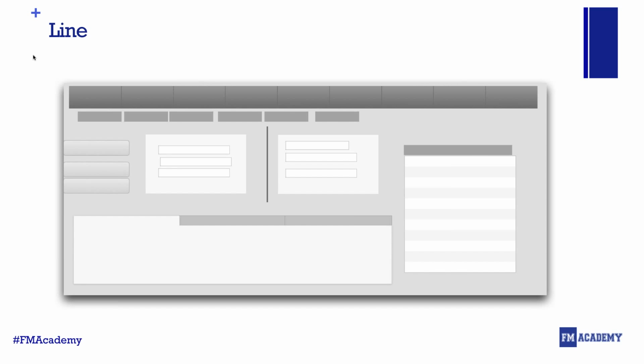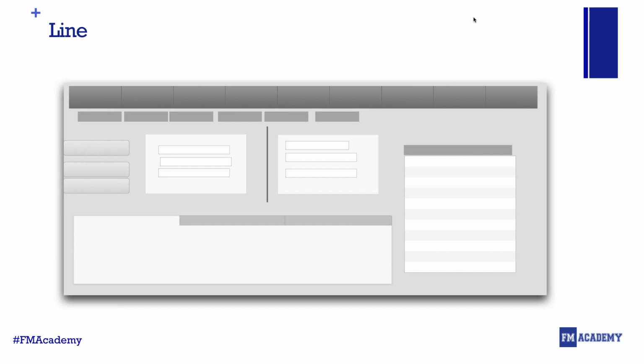Bear in mind that lines are not only line objects in FileMaker. Edges and things that line up well will create a line for you, and you always need to keep those in mind. So this is what you don't want to do. You want to line things up. Please line things up. This is a very common pitfall, to not be precise in this.